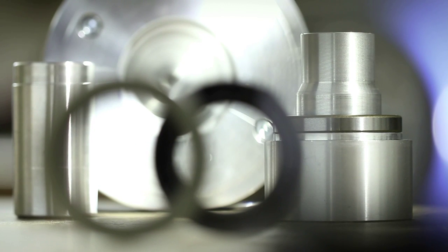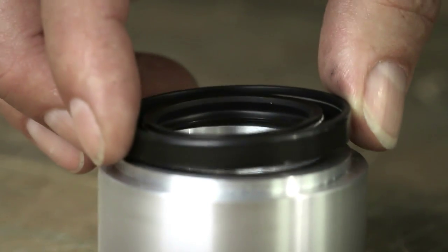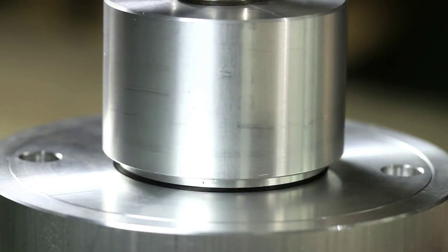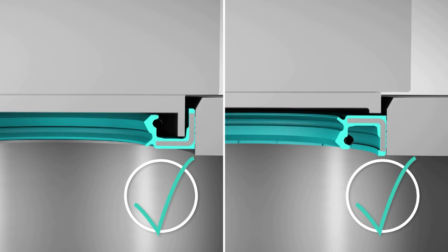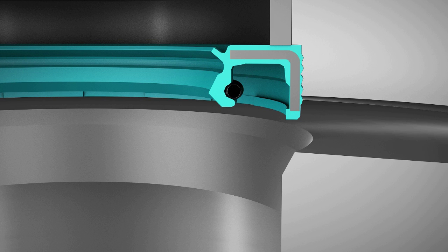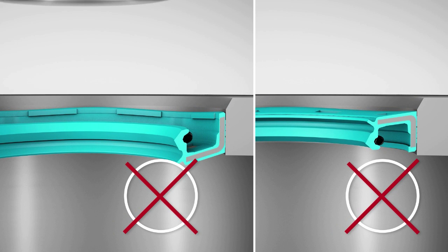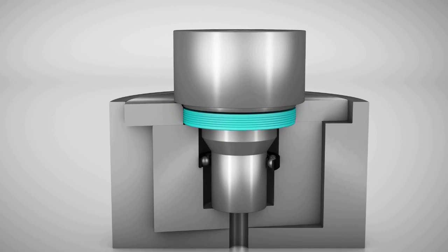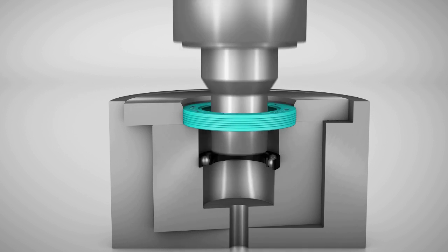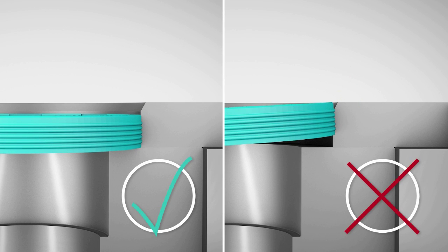The use of a proper assembly tool helps to fulfill these requirements. Installation tools such as the one shown here are generally made of steel. They are designed to make contact with the seal near the outer diameter, where the seal is most resistant to deformation. Pressing at the more vulnerable seal inner diameter can distort the case and lead to leakage in service. The right tool guides the seal into the correct position, making backward installation safe and preventing damage to the seal, housing and shaft. Tools are customized to the application, helping to ensure the seal is fitted properly.